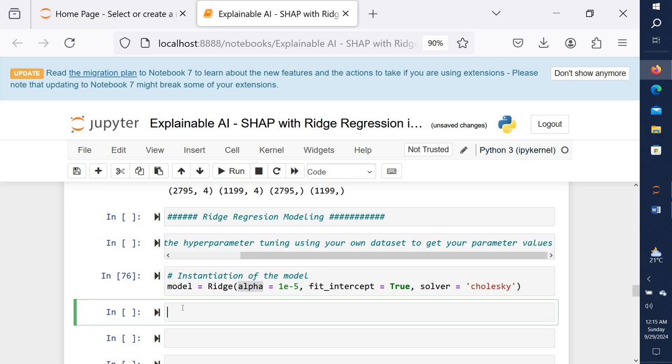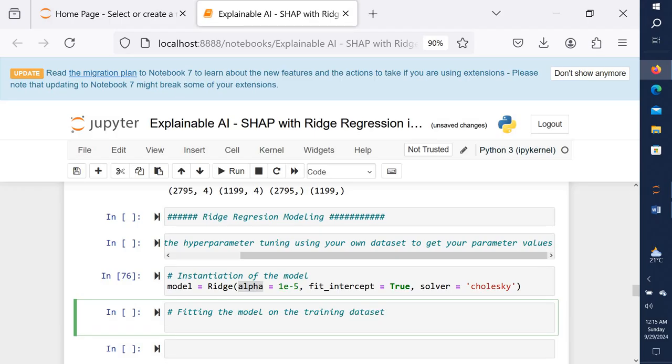Okay, so now fitting the model on the training data set. So let's call it rg equal model dot fit on X train, y train.